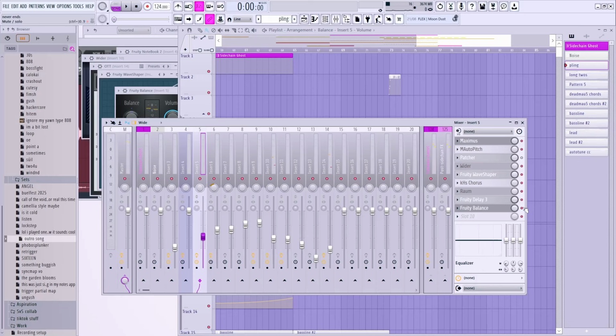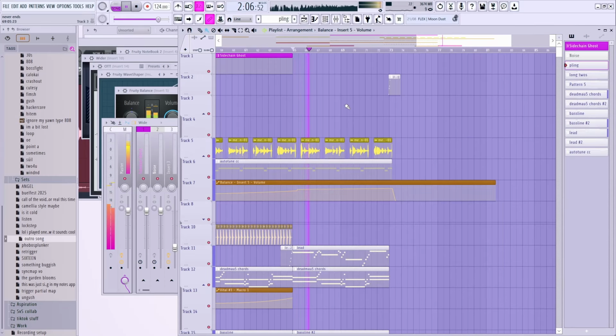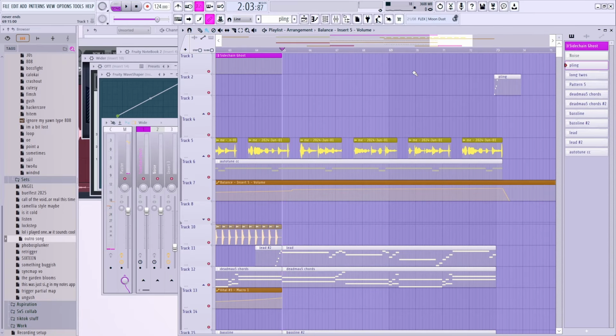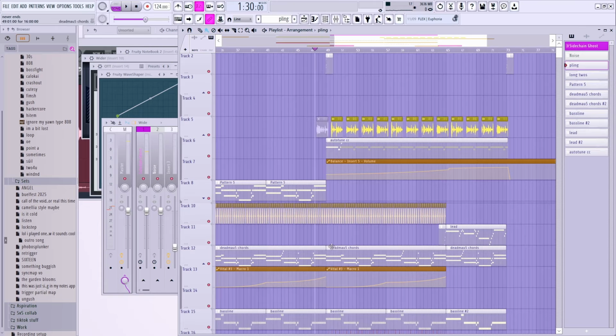Now, hang on a minute, can I even hear the delay though? You can hear the delay. I think it's not a huge loss to get rid of it though. If I can just turn it off and it's not a huge detriment to the sound, I'd rather do that. Can you tell I'm a fan of the deadmau5 chords?